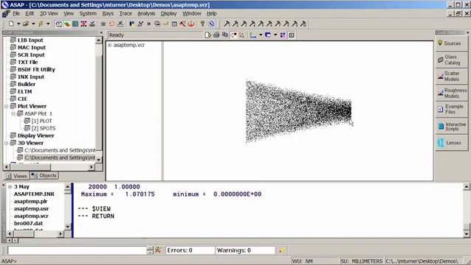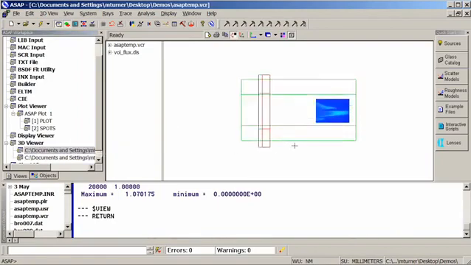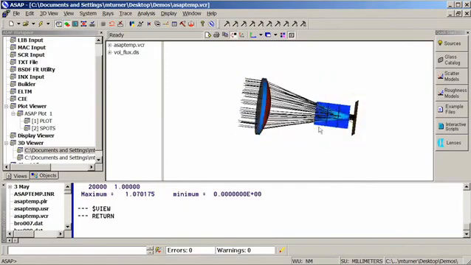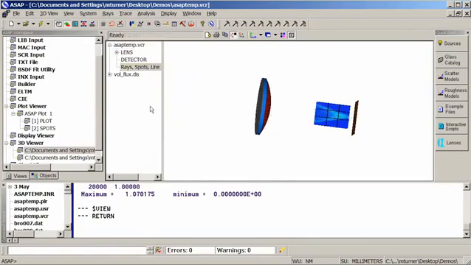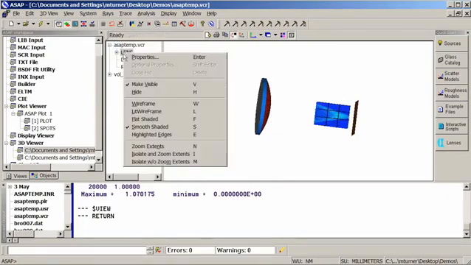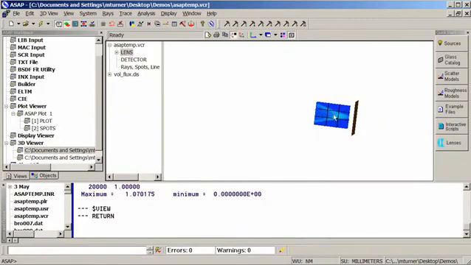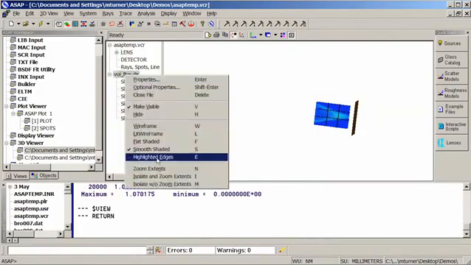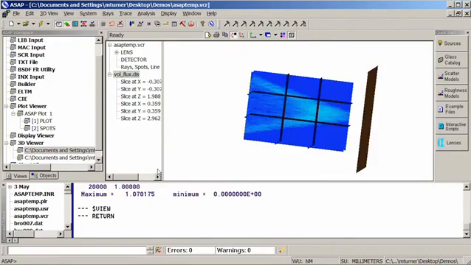And we can see the distribution of rays within that volume. But we can also look at some information about the energy as well. And as you can see, we see a nice view of the caustic region of this system. Let's hide the rays for now, and I'm simply going to select the rays from the menu and choose to hide them. And I think I'll also hide the lens. This will allow me to zoom in on our fluence distribution.